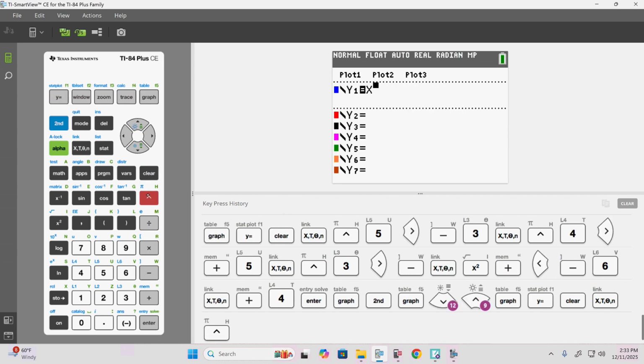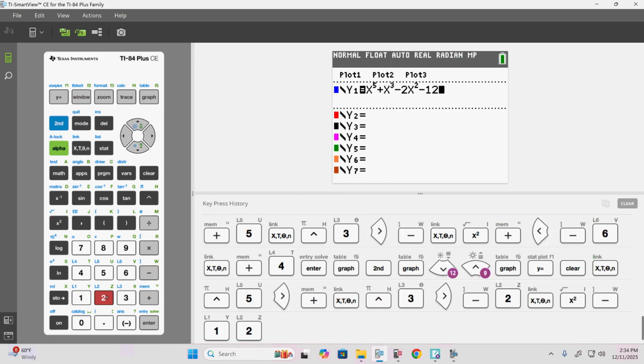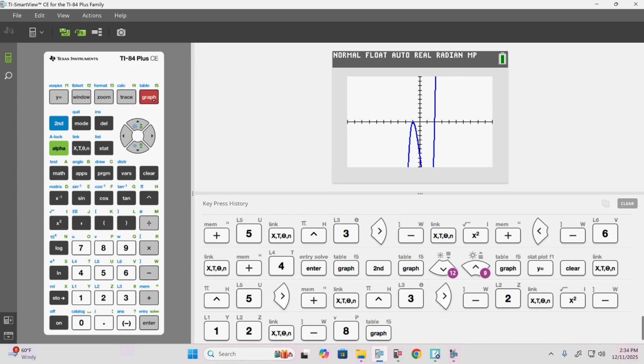So we're going to type it in as x to the 5th plus x cubed minus 2x squared minus 12x minus 8. We're going to type it in and graph. And when we graph it, we really want to find n minus 2 solutions where n is the degree. Since it is a degree 5, we want to find at least 3. Now, we do see that it crosses the x-axis at one spot and it touches the x-axis at another.